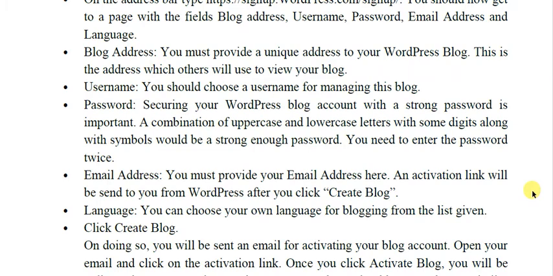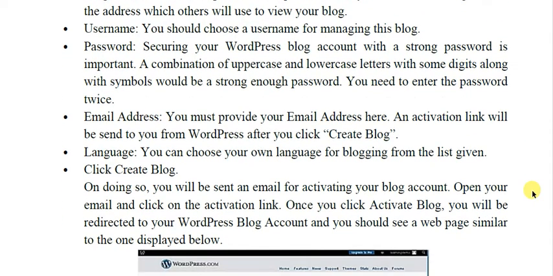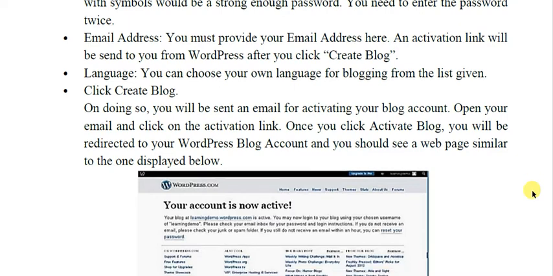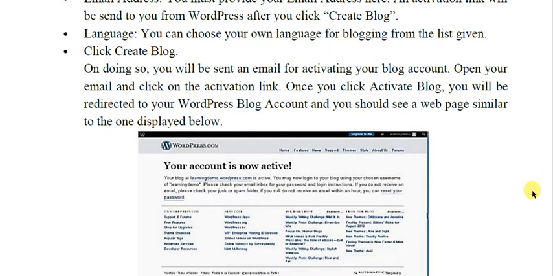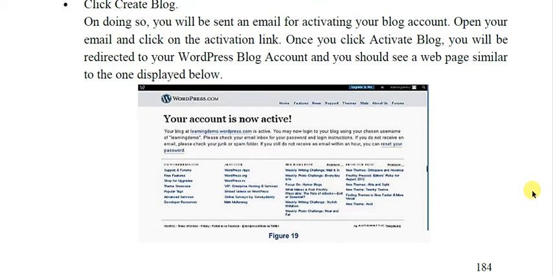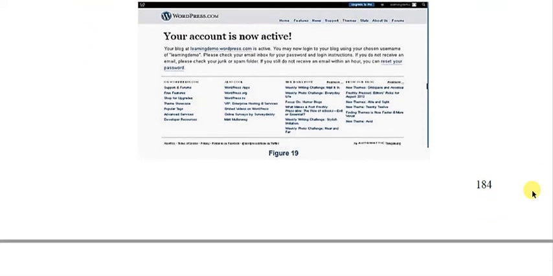Then you should choose your language of blogging from the list, and click create blog. When you get the email related to activation of the account, you click the activation link, then you will be redirected to the WordPress blog account and you will see this page. It is an indication that your blog account has been activated.